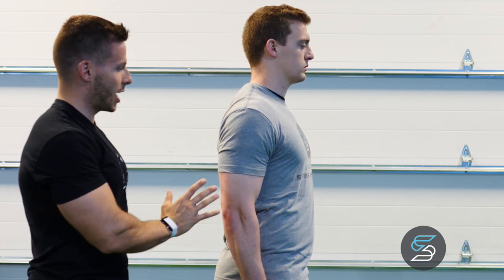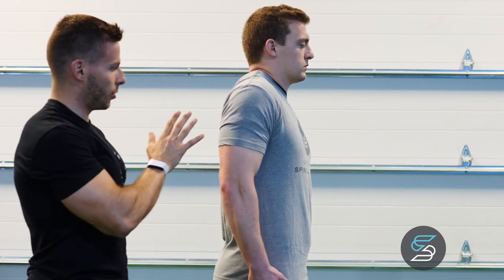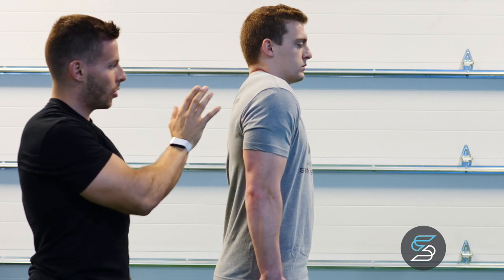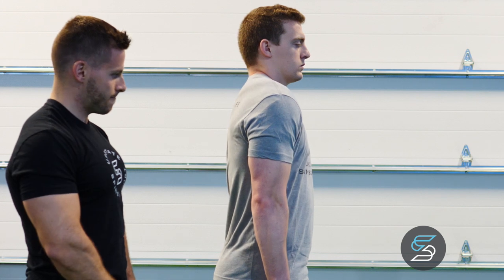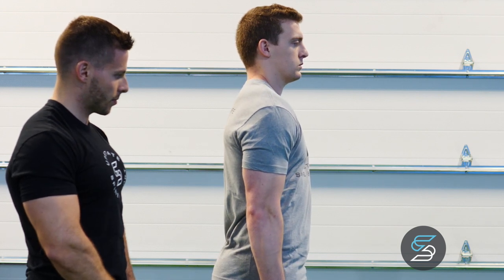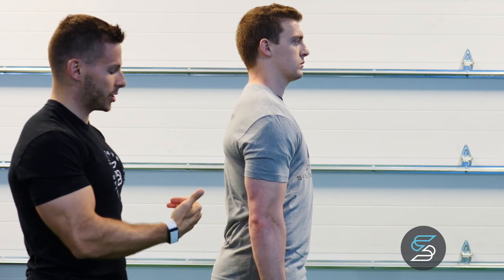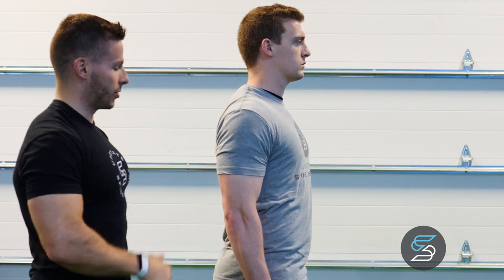Holding that retraction, now we're going to go all the way up into elevation. Holding the elevation, we're going to go back into protrusion. Holding the protrusion, let's go down into depression. Once we get all the way down as much as we can, we're going to retract with depression. And now we're going to elevate with retraction.